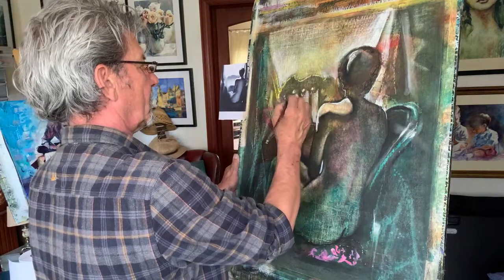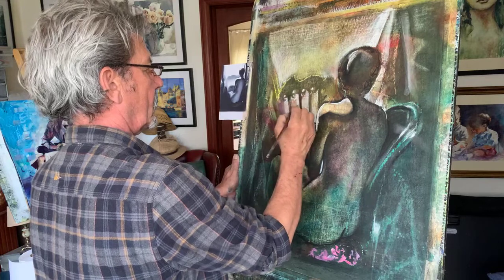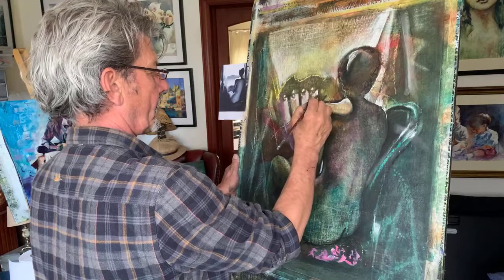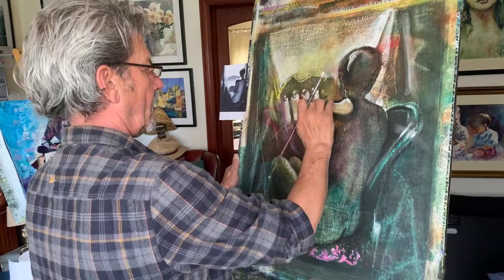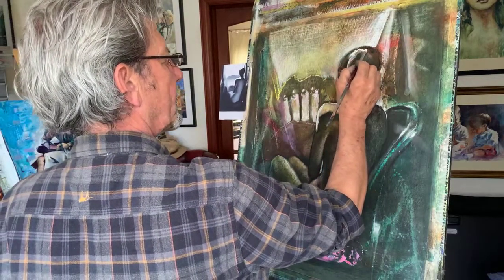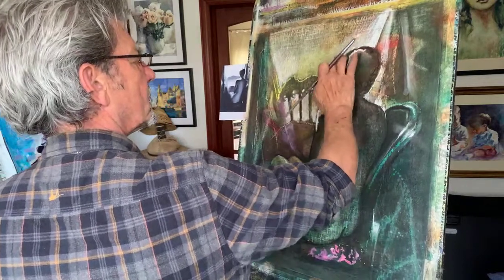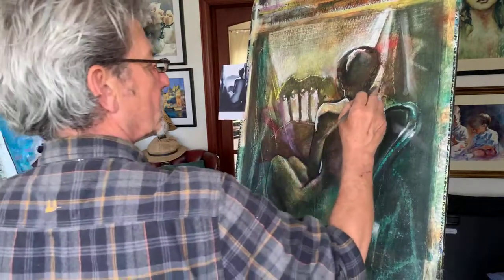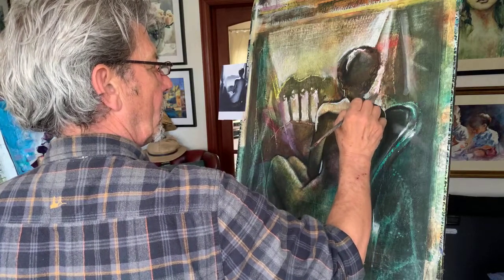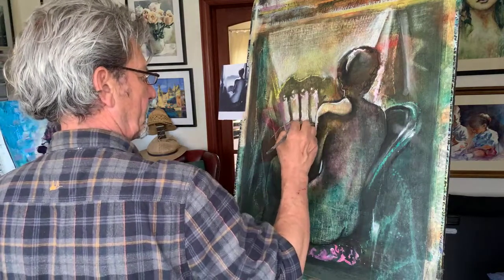We can use some white paint for our detail. Don't add loads. Okay. Beautiful. A bit of white up here as well, around the head. Not too much. Once you've got this underpainting, you can kind of do anything.